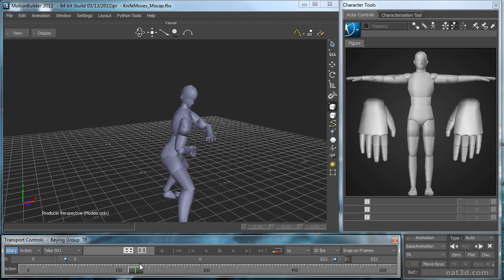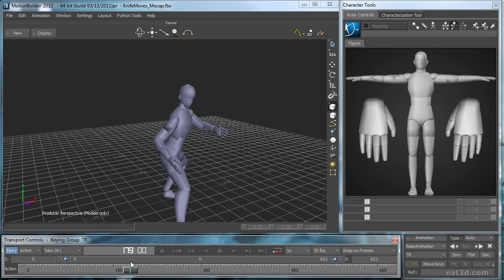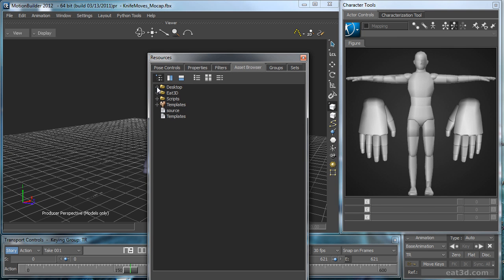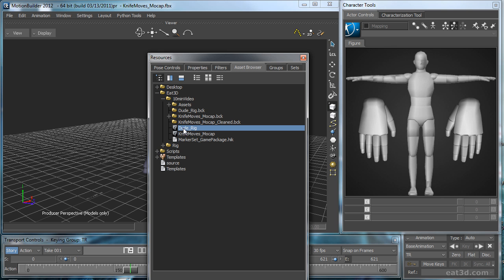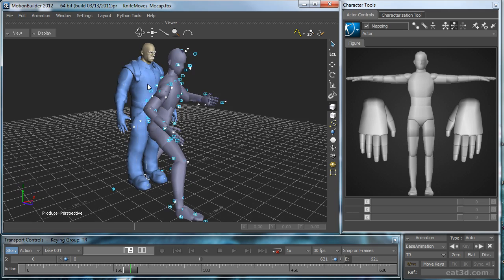Anyways, here we have a set of different animations where he stabs with a knife. It looks kind of weird, but it's a good start. First off, we need to get our rig in here to retarget this onto our character for our game or movie or whatever we're doing. So we pull over the resources window, and here I've added the favorite path. I have my rig here, so I just pull it over, merge, no animation. And now we have our rig, our guy, in here.